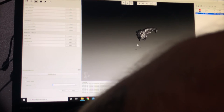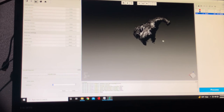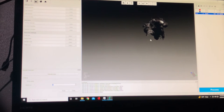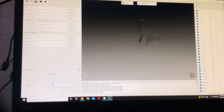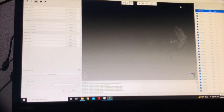Now you could also just do your scans and hit the process button down here and see what all happens. I've done it. Sometimes it does marvelous things, and sometimes you wonder what happened. So before I go deleting any of this, let's open up scan 3 and check what these are here. So frame 1, there, look at that. So you can see how it started building.